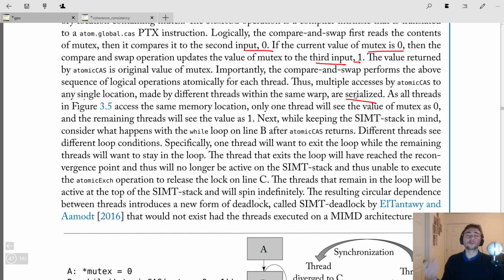That means only one thread has the potential to get a lock at a time within a warp. Only one thread will ever see the value of mutex being 0 at a time, because they're serialized. So only one of them will have 0 equals 0 be true, and it'll swap in that 1. Everyone else will see that the value is 1, so it won't get the lock, and it'll just have to wait around for it.